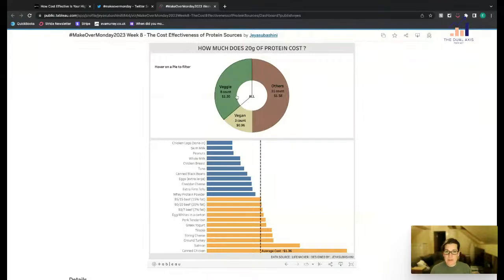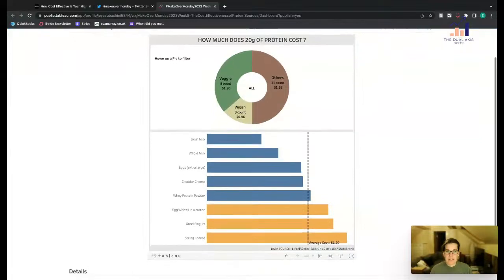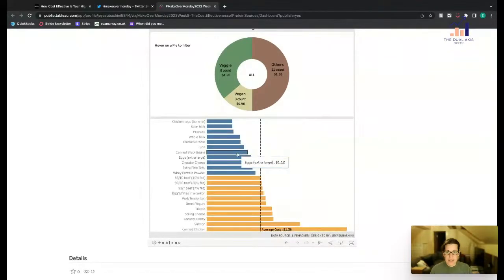And then is this the average price? Yeah, average price is 120 for 20 grams of protein. I wouldn't really include the average because they are such different things. So an extra large egg is probably for one egg, whereas for whole milk, 85. The sizes are different, so they might be per package, but they are also not portion sizes.